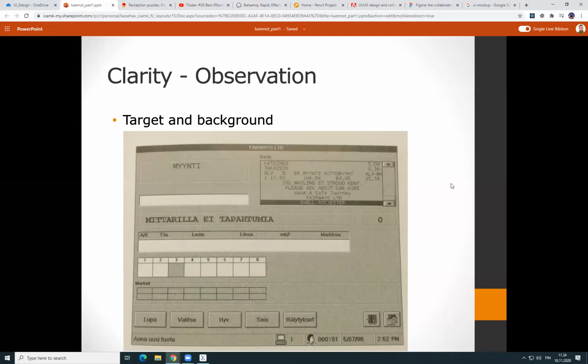And the story goes so that the company who made this program started to receive complaints that the application does not show certain information, for example, error situations at all. Then when they analyzed it a little bit, it was shown that the error information the users were after was displayed in this area, in this text box. But the users did not see it.